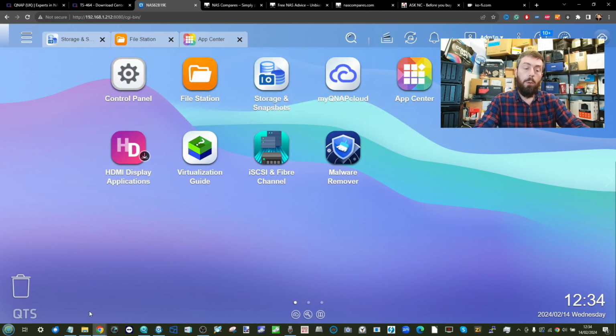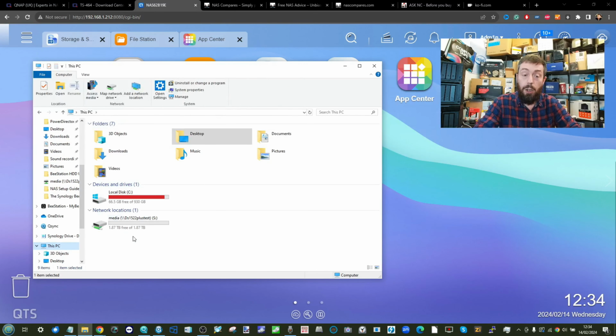Now, what about if you want to access the contents of your NAS locally? You want to utilize your own file manager for Windows, for Mac Finder, or even third-party Linux such as Ubuntu. For that, you need to create a mapped network drive. And again, in part 3 of this series, we're going to be going through other ways and means to synchronize your data, such as utilizing QSync and utilizing iSCSI LUNs, both of which have their own advantages and disadvantages with seeing the contents of your NAS but outside of the NAS. But mapping network drives is by far the simplest, but it does have disadvantages, something we'll touch on later and in the next video.